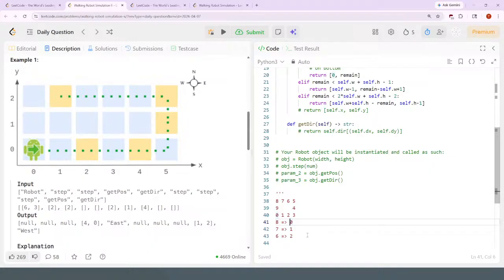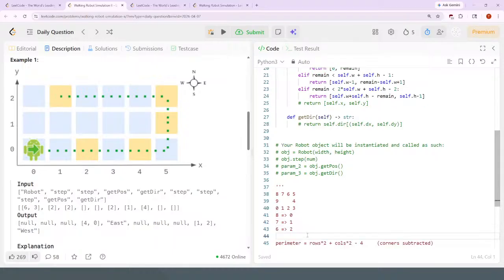So 2 times width plus height is 2 times 4 is 8, plus height, which is 3, is 11, minus 2 minus 3 somehow.